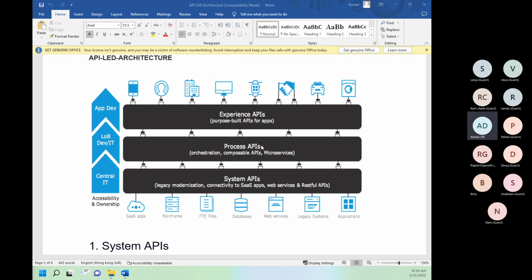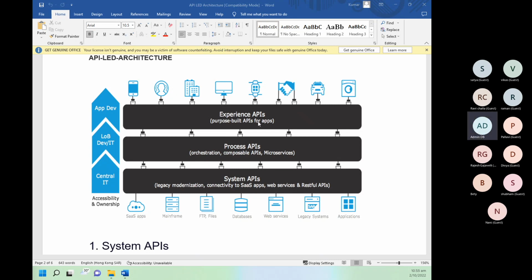In the process API we do all the orchestration and apply all the business logic, and the process API works as an intermediary between the experience API and the system API. Whenever a request comes to the experience API, it will call the process API, and the process API will apply all the business logic, do all the orchestration, and call the required system APIs. There can be a single system API call or multiple system API calls, based on the requirement.